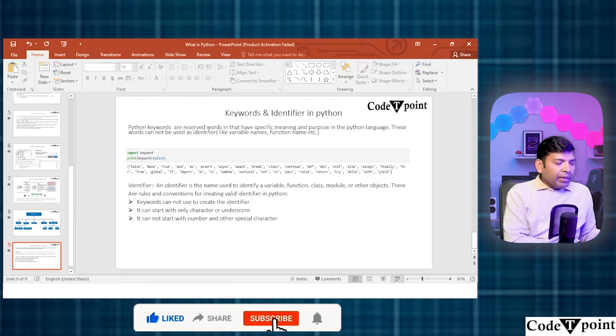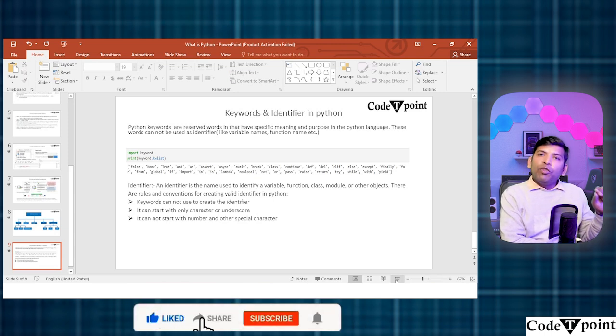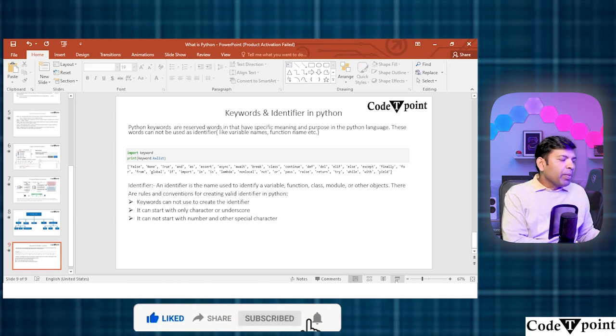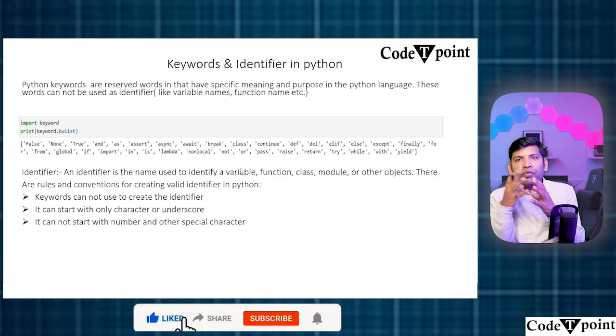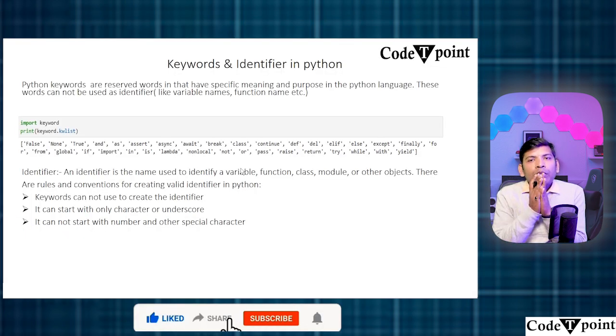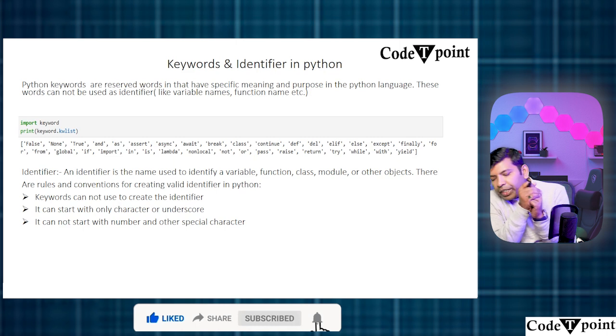There is one more statement inside this keyword slide that I have written: these keywords cannot be used for identifiers, since we are going to study identifiers in this tutorial. So what is an identifier?